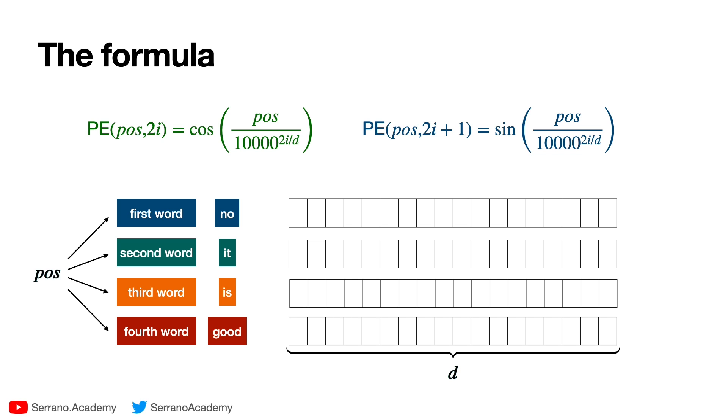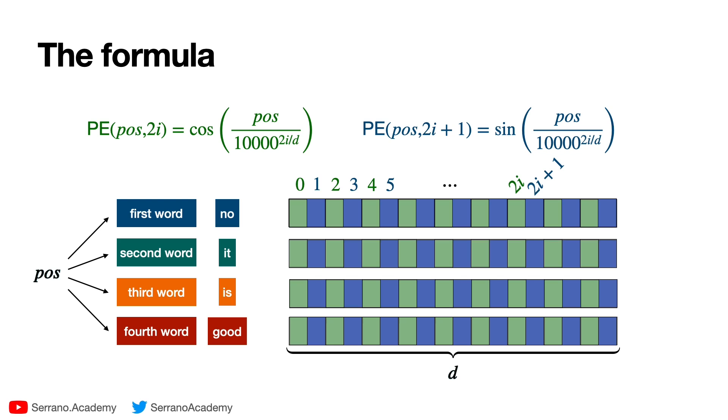There's also a d that is the number of dimensions, so the length of each vector. If our vectors are of length 1024, then d is 1024. Now the i is the position of the entry in the embedding that we're going to modify. So the even ones get modified using the green formula, which is cosine of position over 10,000 to the 2i over d, and the odd ones are going to get modified by this other formula over here using the sine. And why is that 10,000 there? Because that number is going to make sure that the sequence is going to take a long time to start giving us the same numbers again. Which means that for some big number n, the nth word will get modified the same amount as the first word, but that doesn't matter as long as you make sure that n is much bigger than the context window of a transformer, which is the number of words that fit in the input.